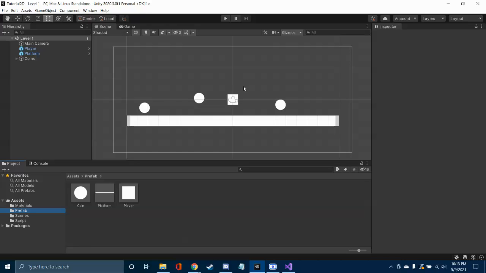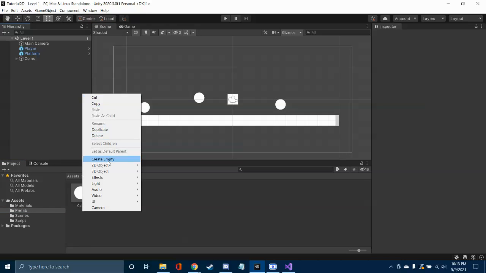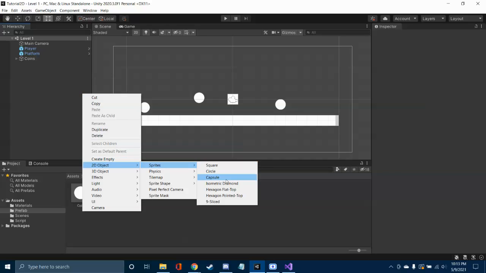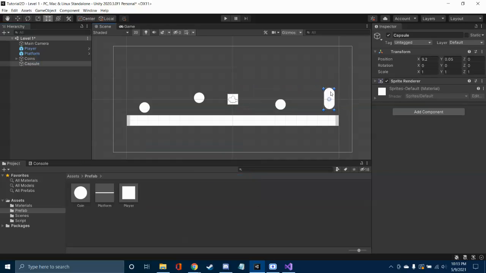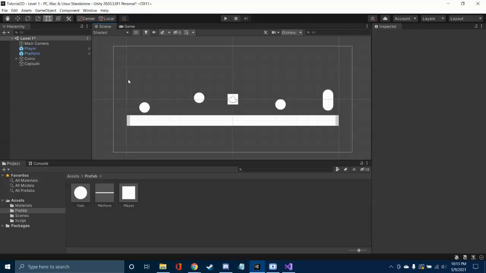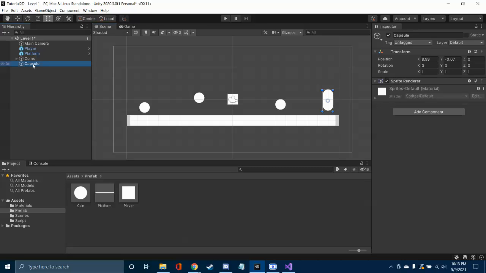Other things I'd like to do. How do you win this game? So I'm gonna quickly create a 2D object, sprite capsule. I'm thinking, hey, that looks kind of like a portal or a door or whatever. I really don't care. Portal. I'm gonna tag it Portal. So if I were to make say 10 levels, and you have to go through these levels and maybe solve puzzles, you're trying to get to the portal. So, the end goal.